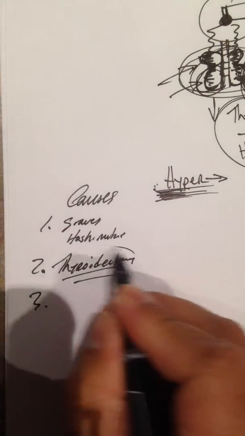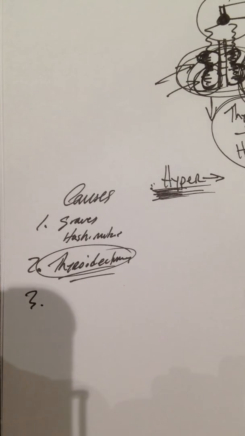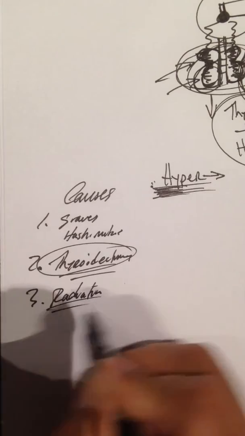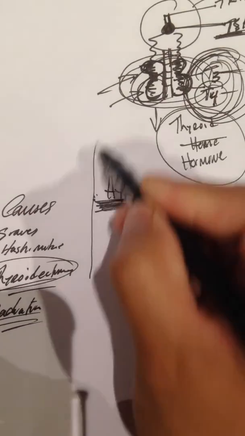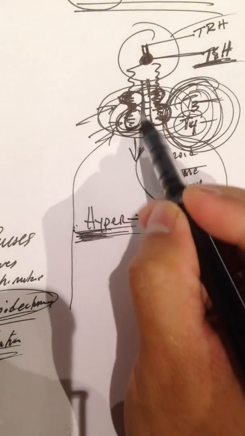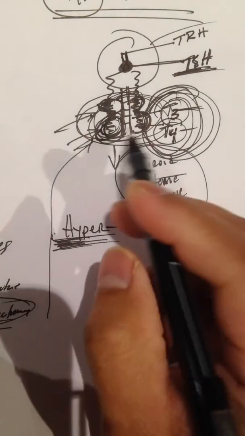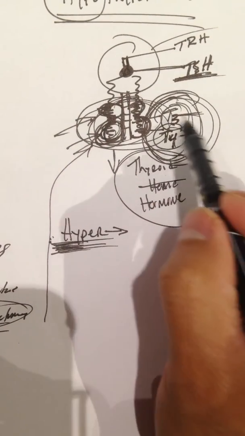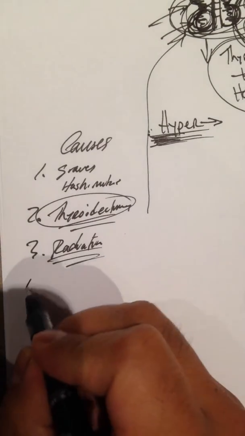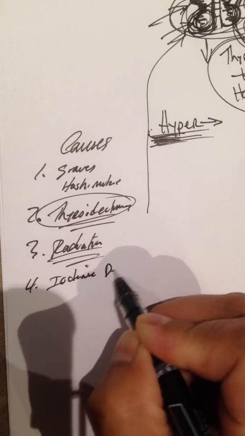Now, sometimes surgery may not be performed, but maybe some type of radiation therapy may be done. Again, the radiation therapy will come in and have an effect on the thyroid gland. And again, that type of therapy may destroy part of it or the entire portion of the thyroid gland. Again, if the thyroid gland is destroyed, you have no T3, you have no T4. Another cause for it would be something like iodine deficiency.